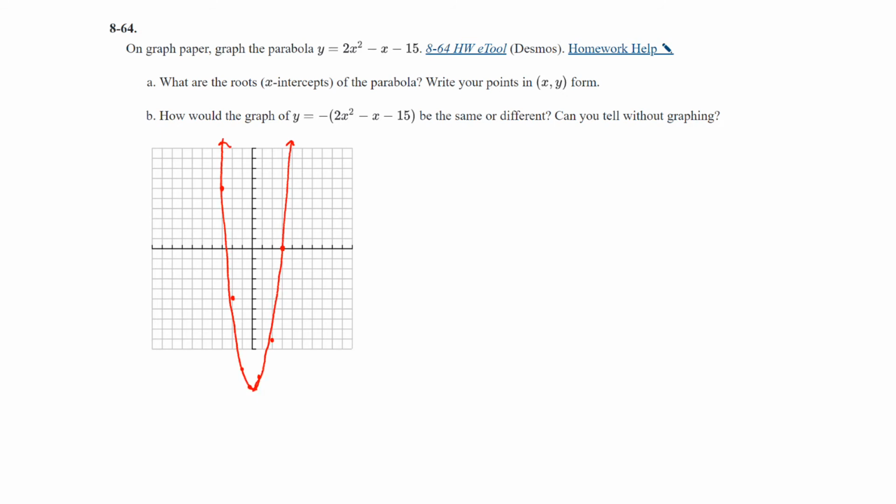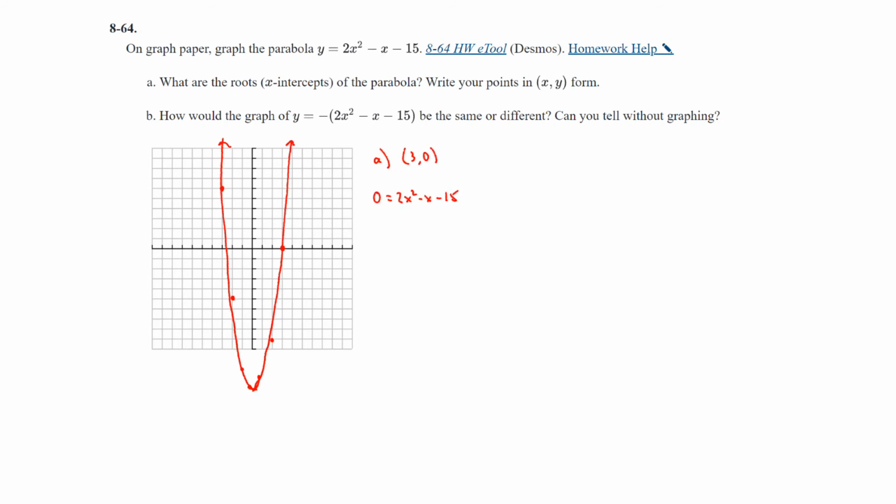So in part A, what are the roots, the x-intercepts, of the parabola? So one of them came out to be 3, 0, and you could see that on the graphing calculator. The other one appears to be crossing between negative 2 and negative 3, but how do we know for sure? Well, we can actually go ahead and solve the equation for 0. So you plug 0 in for y, and you can solve it this way. This is one way to do it. The other way is you potentially could use your graphing calculator to calculate that as well, or maybe make some guesses as to what you think it is. Does it fall exactly in between negative 2 and negative 3?